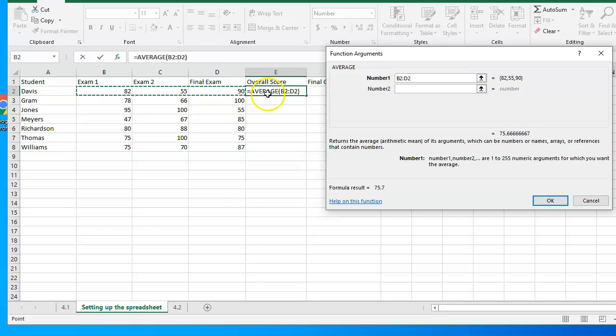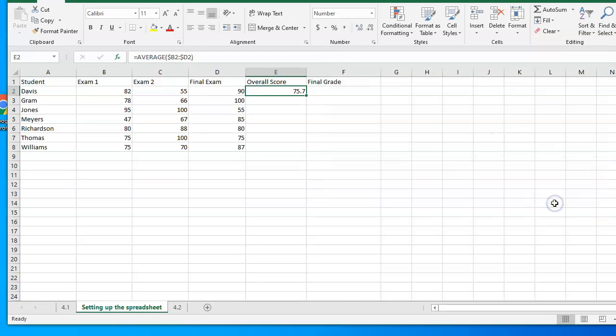And then because I want to copy this formula throughout this column, I'm going to need to use absolute values. So remember, we use the $ for that, and I want the columns to stay the same, so the letters to stay the same, but the rows will change. So I think I'm going to put my $ right before the letters with columns, and that should do the trick. Let's press OK and see what happens.